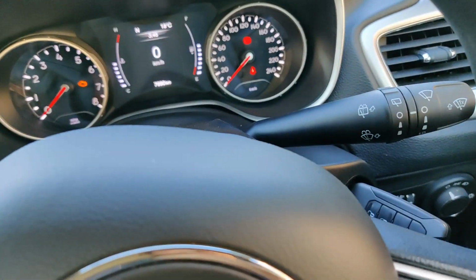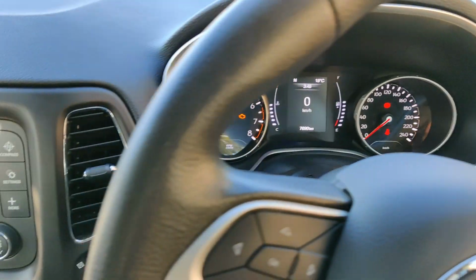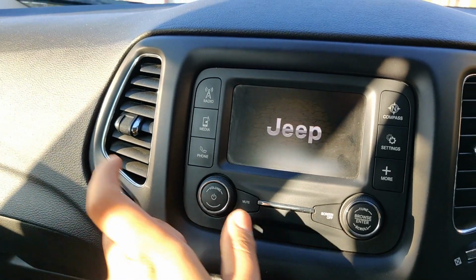And the stalks, by the way, this is such a confusing one, at least for me. This side has the wiper, this side has the lights and all. Let's talk about this small infotainment system.